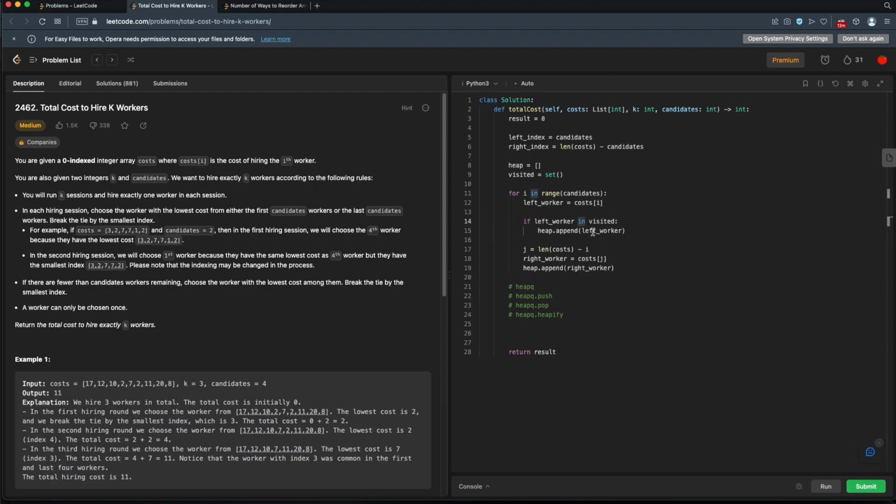If this left worker is not in visited, we'll add it to the heap. And then for j, we'll have the right worker, and we'll have to do the same thing here. And now we do need to add these workers to visited if we add them to our heap.